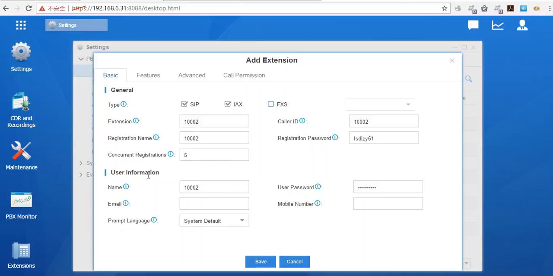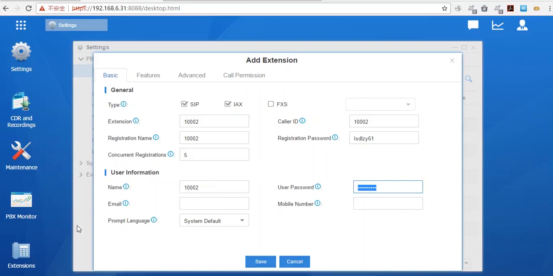Okay, then here we have user information. Here we have the username. Well, you can change this username and this user password as well. So this username and the user password are for the users to log into the Web GUI. If you have tried, you know that an ordinary extension user also has their own Web GUI. They can get in to check voicemails and to check their own configurations and stuff, blacklist and whitelist, things like that.